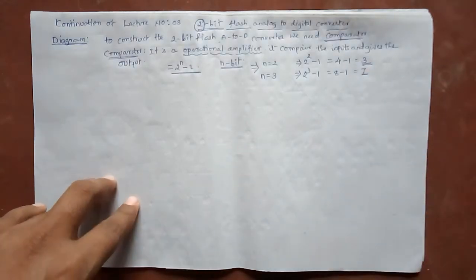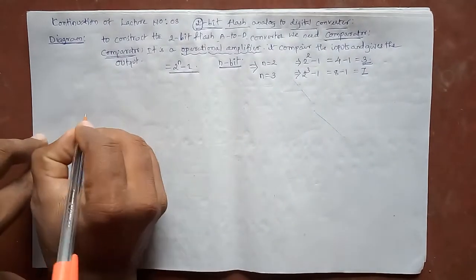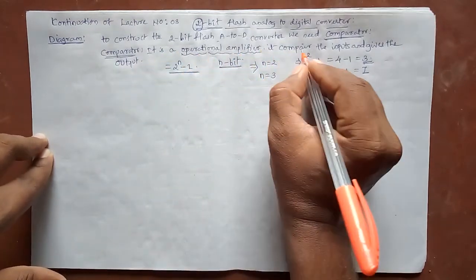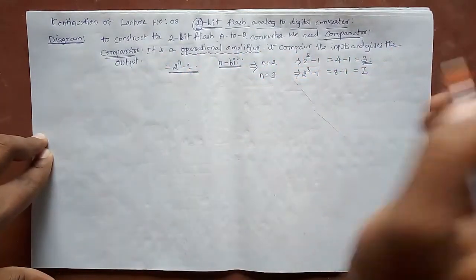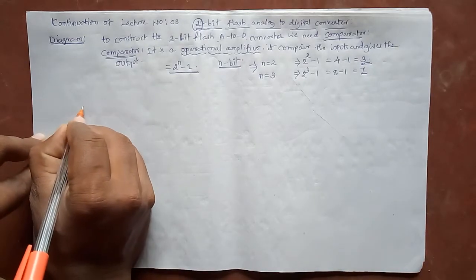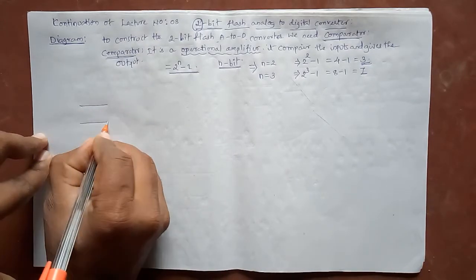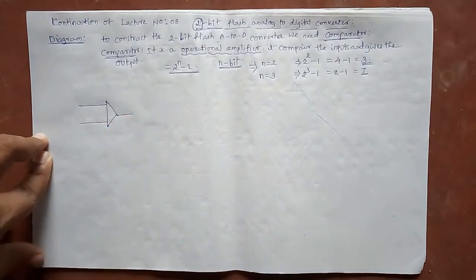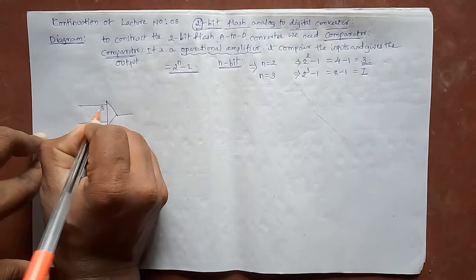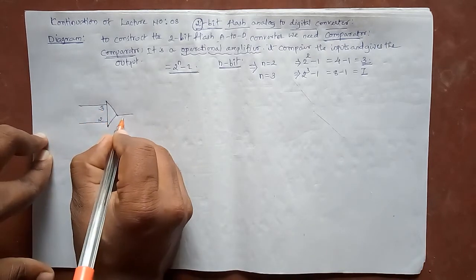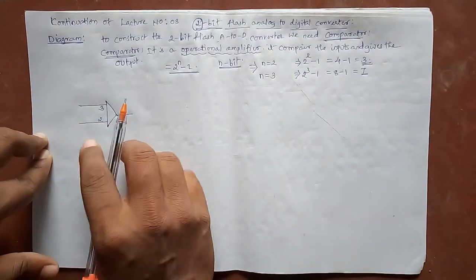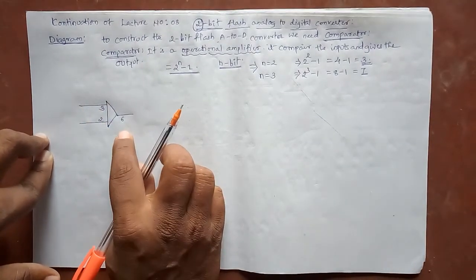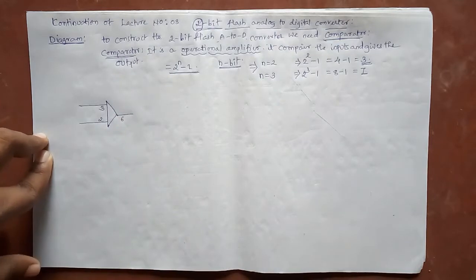I draw the 3 comparators here, that is nothing but operational amplifiers. We know that a comparator is an operational amplifier, it compares the inputs and gives the output. I draw the 3 comparators, that is 3 operational amplifier symbols. This is the symbol of the operational amplifier. This is terminal number 3, this is terminal number 2 and this is terminal number 6. 2 and 3 are inputs, 6 is the output. We know that this is the symbol of the operational amplifier.